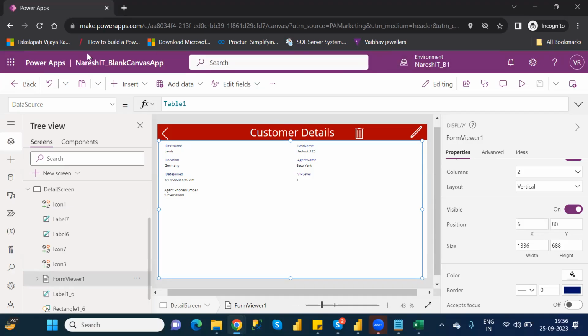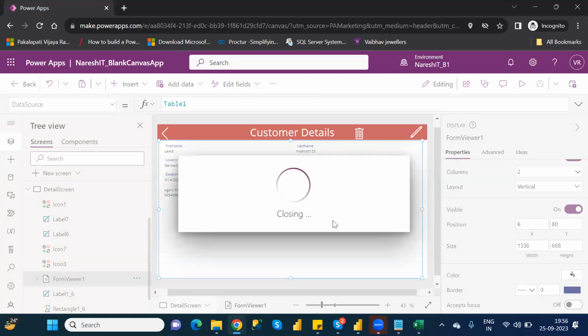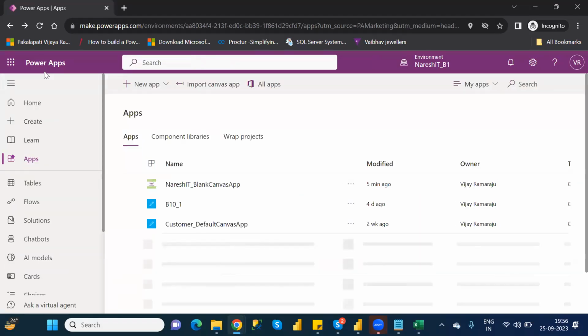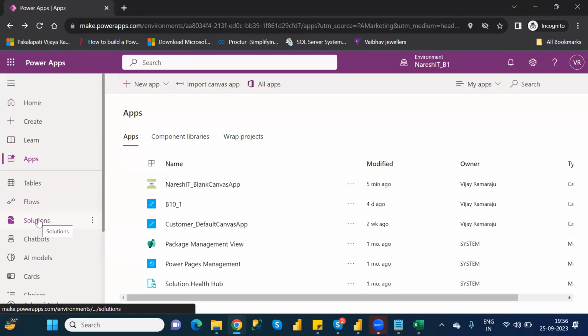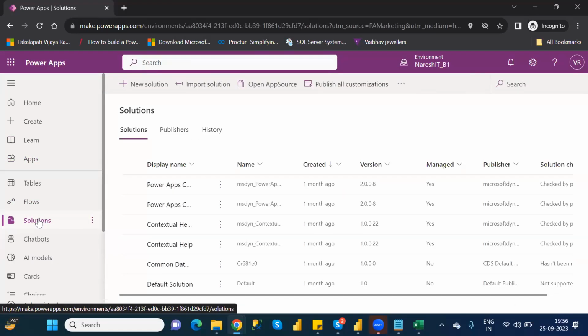I will show you. See here. First of all, go to the home. And there on the left side, we have different options, right? See here, there are Solutions, right? Here also, you can take any particular app itself, sort it, and apply some filters and everything. Here also you can do it. I will explain whenever we are discussing the solution. At that point of time, you have to use it.